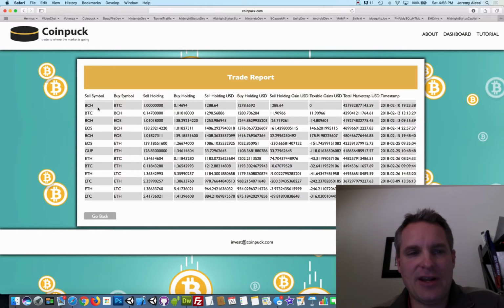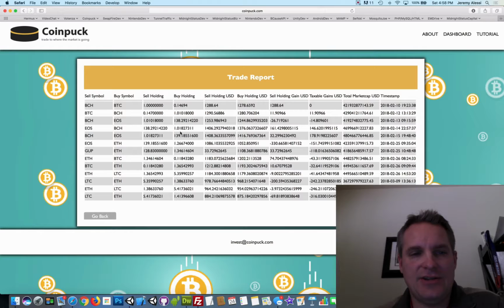But in the beginning, you can see that I started with 1 Bitcoin Cash, and I increased myself to 1.01 Bitcoin Cash, and then I actually increased to 1.018 Bitcoin Cash. And this is what Coinpuck is designed to do. It's designed to allow me to take advantage of volatility to increase the amount of cryptocurrency that I own. And as long as I'm doing that with coins that I believe are going to rise with the tide and not all of a sudden develop a hole and sink, then this should be a reasonable strategy to take advantage of the growing market segment that is cryptocurrency.